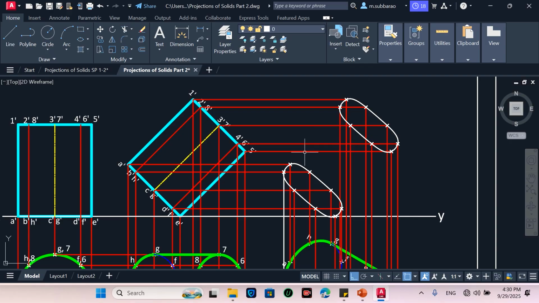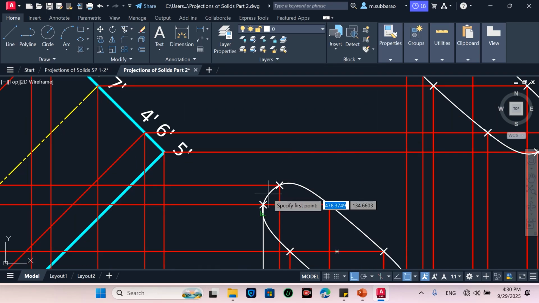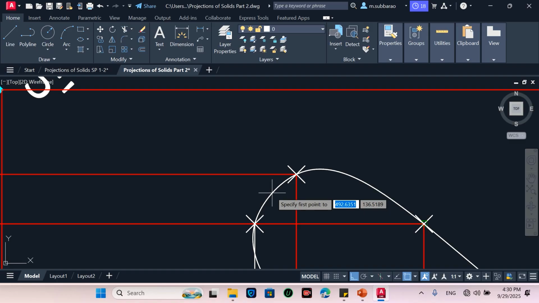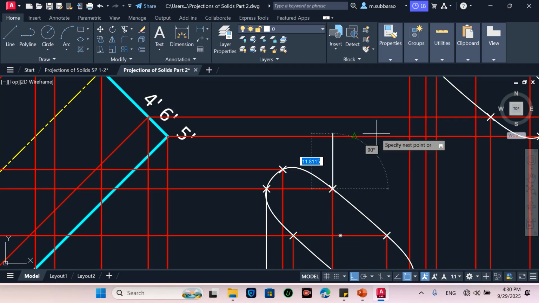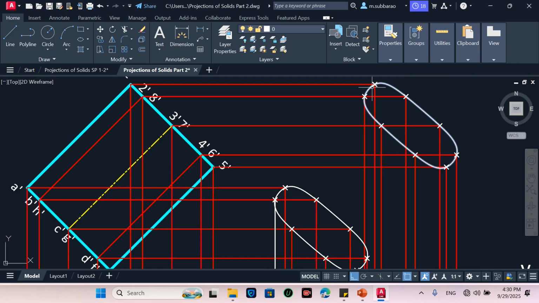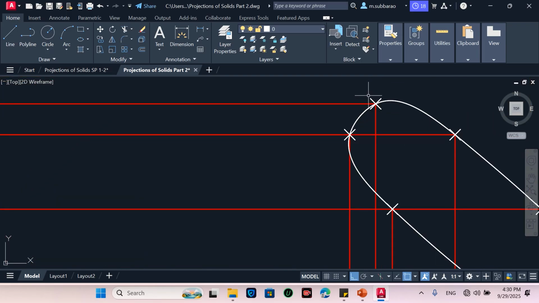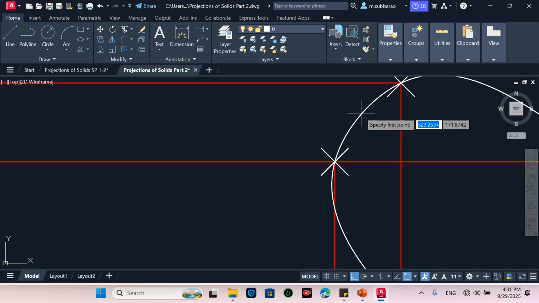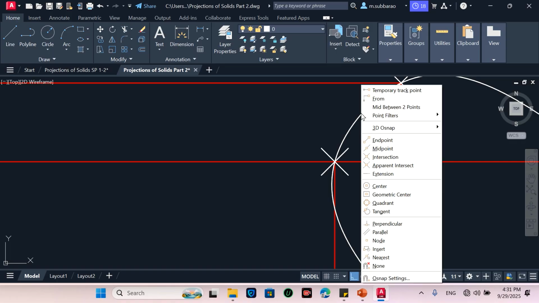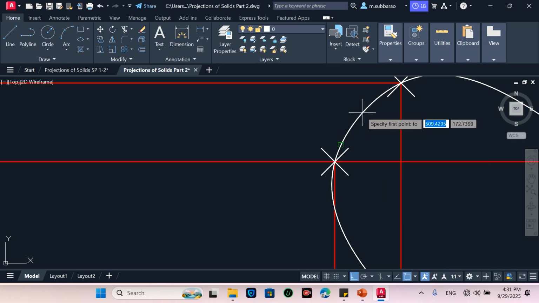So now I need to join these 2 lines with a line that is tangent. So now I will take a line, and this should make some tangent over here. So I will go to shift right button, go to tangent. So tangent on this line, tangent onto this line. Okay, it is not taking because it is the spline. So now I will take a tangent line. Maybe that is not possible, so let me try again. It is not showing actually the tangent line onto this. So it is showing here.